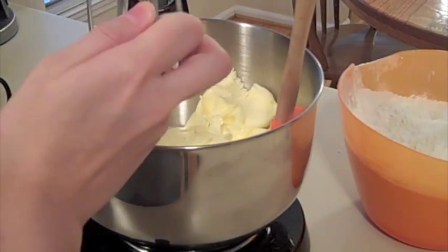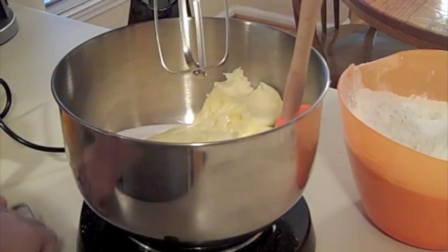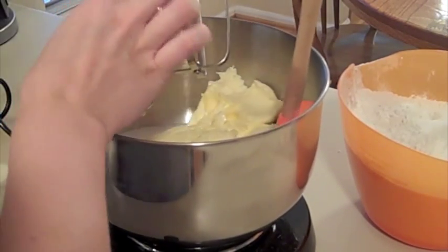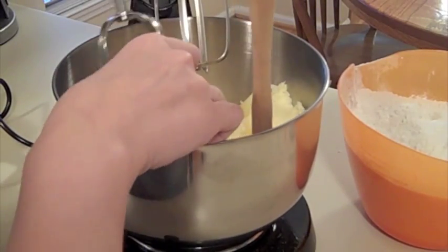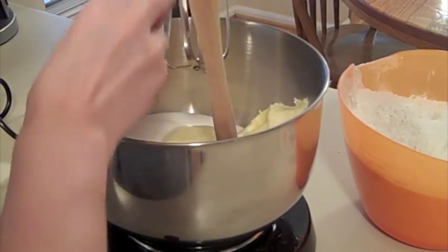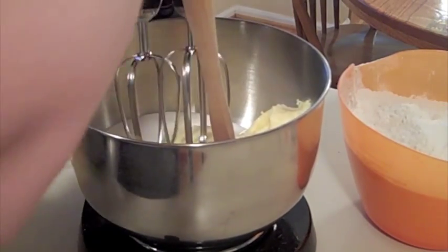And then we'll go from there. I don't own a KitchenAid mixer. This is just a Sunbeam mixer. I love it. It doesn't cost nowhere near the KitchenAid kind. I would love a KitchenAid appliance. I may buy one later on down the road, but for right now, this Mama Jama works good for me.